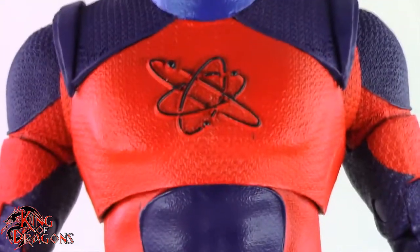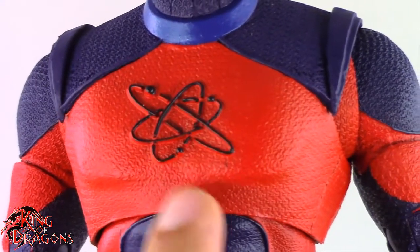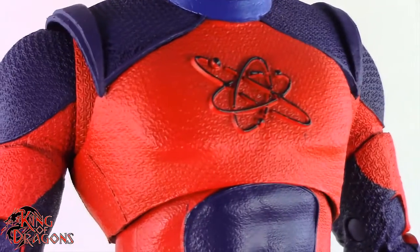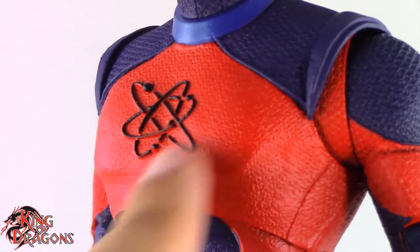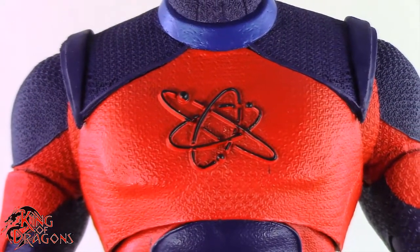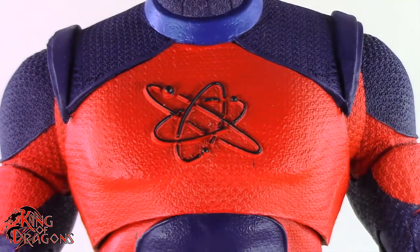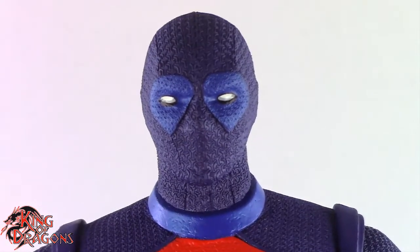So yeah, one thing that I want to point out before we go on to the next step of the review. The atomic symbol on him is bigger, and you would think that it was a cleaner paint job. No, it's just as sloppy. Except this time, the left side got the cleaner paint, while the right side got the sloppier paint. So yeah, it is going to vary from figure to figure, so just be aware of that as you pick him up. If that's something that's going to bother you, make sure you get one that has the cleanest paint apps. But overall, Atom Smasher here has some pretty good detailing, and I like what we got.